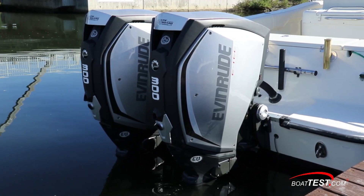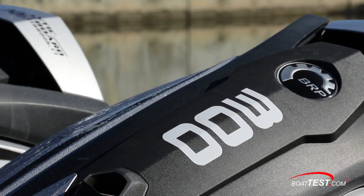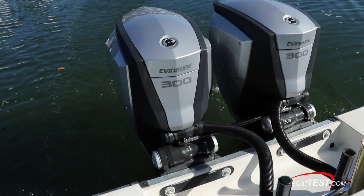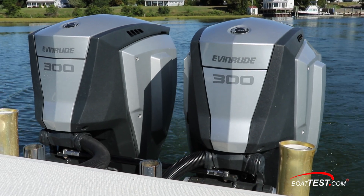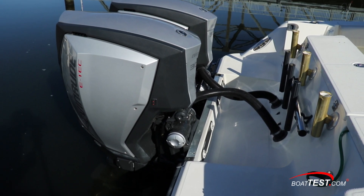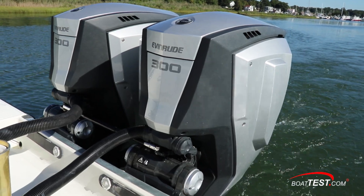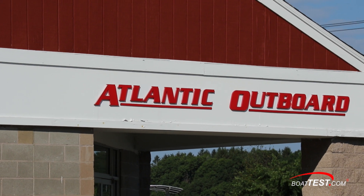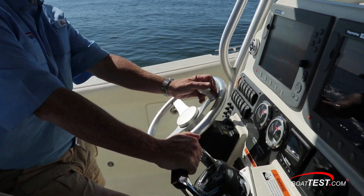The owner of the boat decided to replace the original Evinrude 250s with the new E-TEC G2 300s. He knew that the G2 Evinrudes were completely new engines from top to bottom, and not just a new version of the original Evinrudes. The G2s have been designed from scratch in concert with the University of Wisconsin, designed around the fuel injectors, and were not warmed-over carbureted blocks. With all that in mind, it was time to get into the shop. The owner repowered this particular boat for just under $49,500.